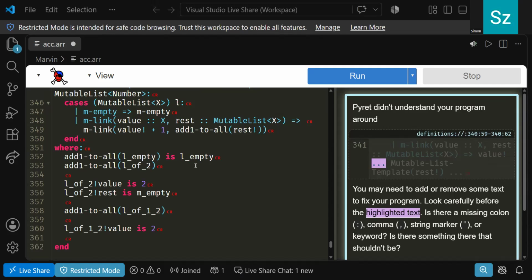How do we check that? I don't know. I don't know.